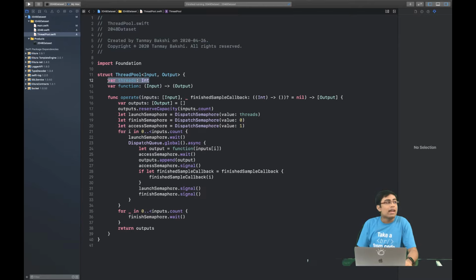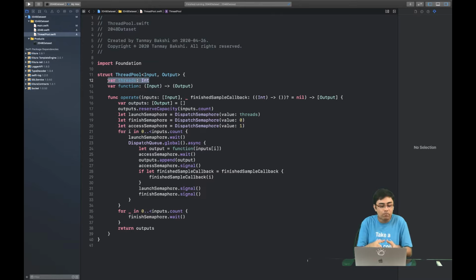So let's just say you had a task like Monte Carlo evaluation. Now, if you only had 16 threads on your computer and you had 30,000 boards to analyze, and if you were to just do a loop for i in 1 to 30,000, and if you were to do dispatch queue.global.async on every one, you would be launching 30,000 threads. Well, not actually, because the scheduler is a bit more intelligent than just letting you spawn 30,000 threads. But you've overloaded the system. You've given it too much work to do, and there's so much context switching happening that it's not really doing a good job at any of them, and so it ends up being pretty slow.